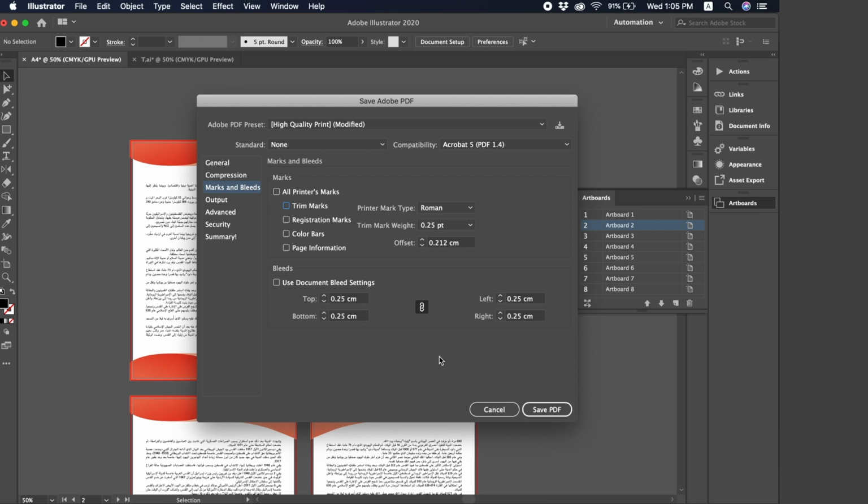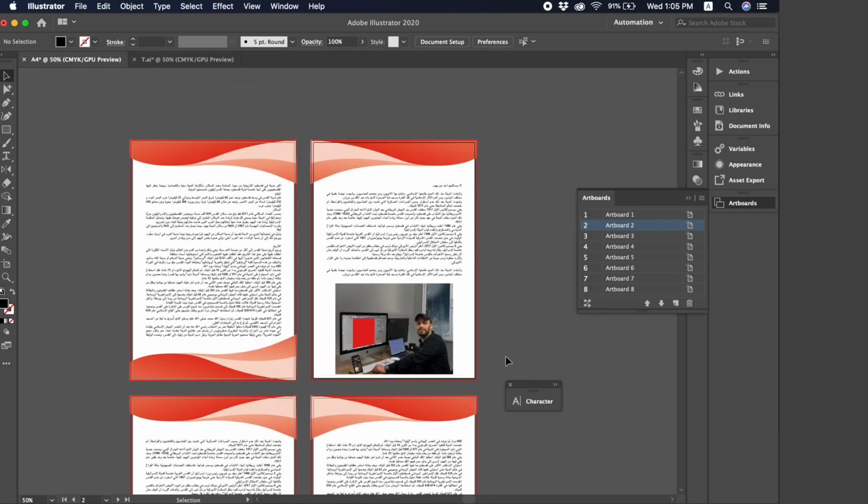They know how to export it correctly, but sometimes they need to add registration marks, such as crop marks, so that during printing, they know exactly where to cut or trim the brochure in the correct manner for accurate results. Now, we made it a 1/4 centimeter, and that's it, it's done. Okay, let me explain. Now, how do you export it for the web if you're asked to?